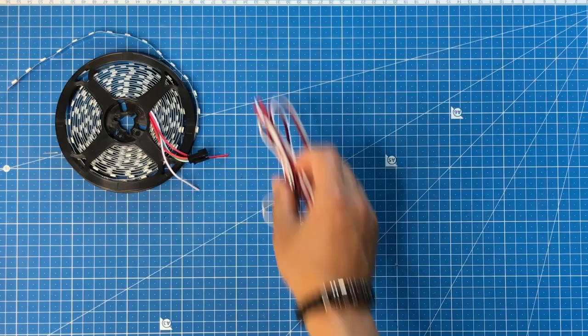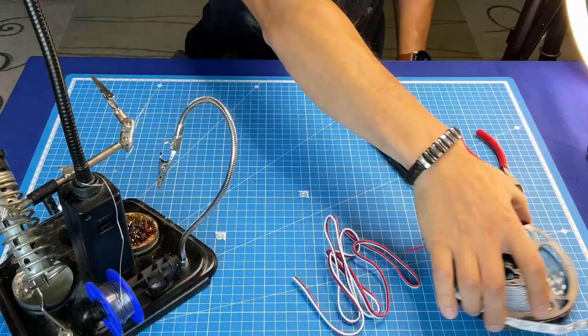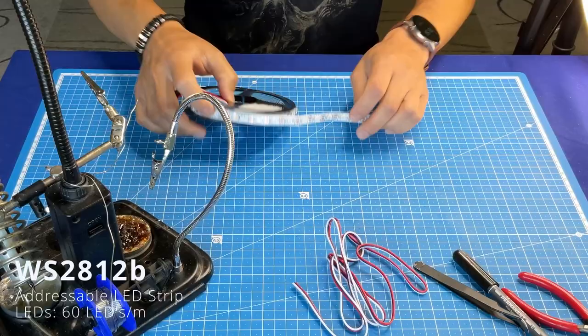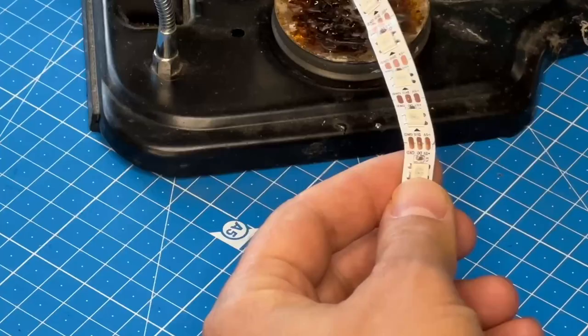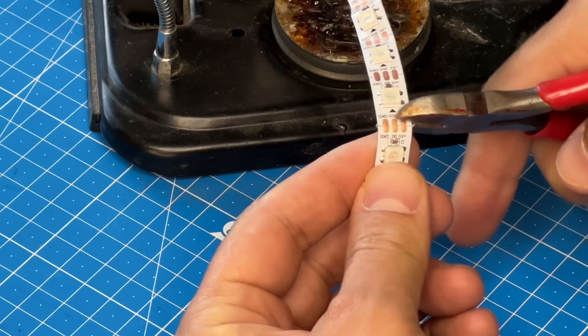In this project, I will use a WS2812 addressable LED strip with 60 diodes per 1 meter. This simple and very inexpensive LED strip is perfect for DIY projects. We will need 4 pieces of strip consisting of 27 diodes each. The strip can be easily cut along the cut line.